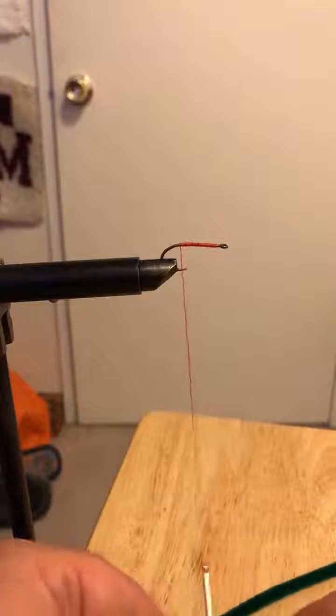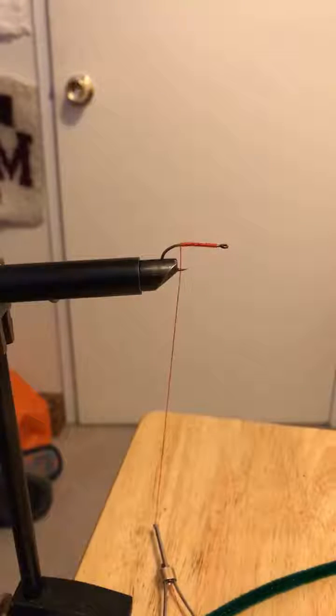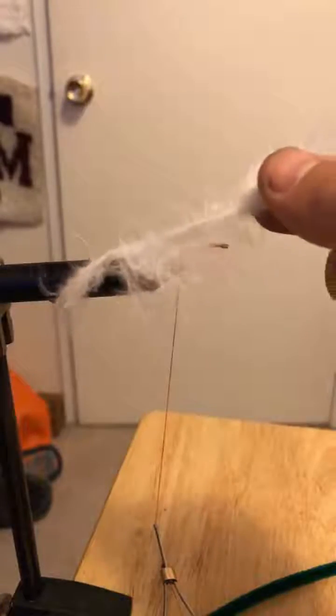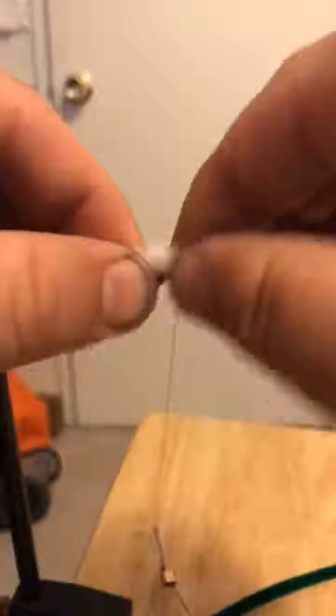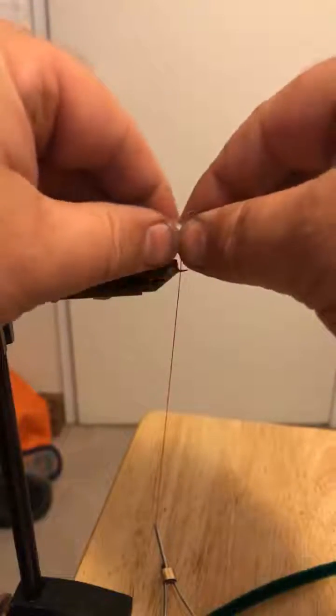Okay. All right. So now I will take one of my feathers. I'm just going to break one off. I have a feather, a fuzzy feather. These very, very fluffy parts right here, you can peel these off. Like this. And this, make it about the length of the body, like that.